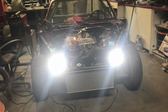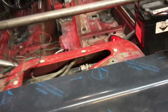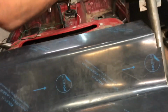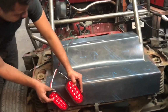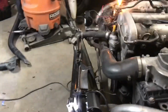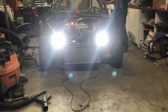Yeah, I like that. And he has all the taillights wired in. Sure do. So then we're gonna mount those like such, once we get this all pinned down. Sweet. Get in there. Those are crazy bright.